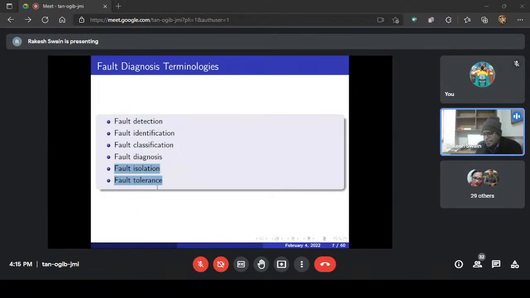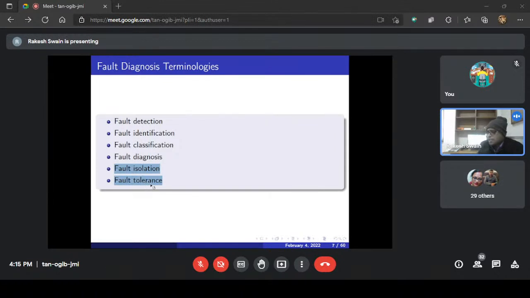So here what happens is it depends upon the deployment. Sometimes we need a sparse deployment, and sometimes we need a dense deployment, like when a larger number of sensor nodes is needed for a dense deployment. So in the sparse deployment, if you apply the fault isolation technique, there is a connectivity issue. That's why I go for the fault tolerance technique. So what is the fault tolerance technique?